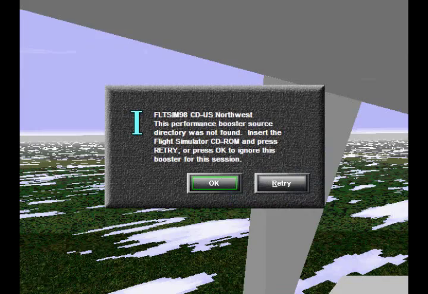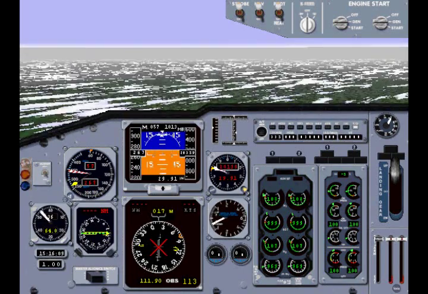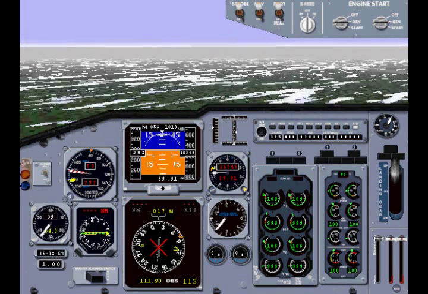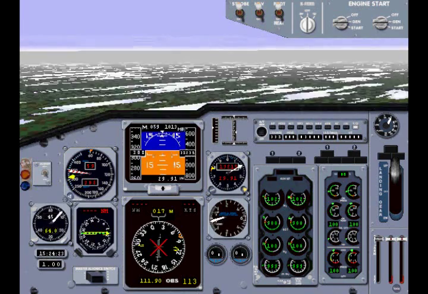It's pretty nice. Oh my goodness. All these booster sources have not been found. Okay, what is happening with the textures? Let me go back down through the clouds right here. Let me try going through them. Oh, there we go. Holy jeez, they just kind of pop out at me when I get close to them. Also, I'm going too fast apparently. I just saw overspeed. How fast am I going right now? Okay. Almost 300 knots right now.